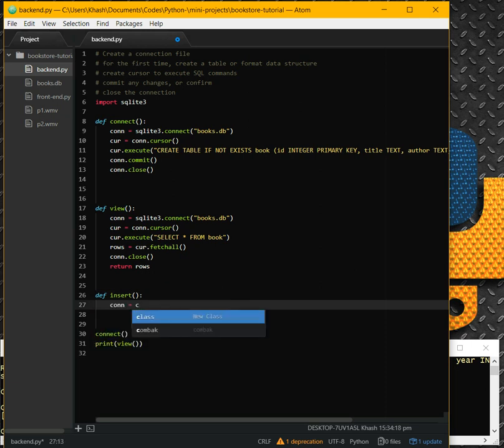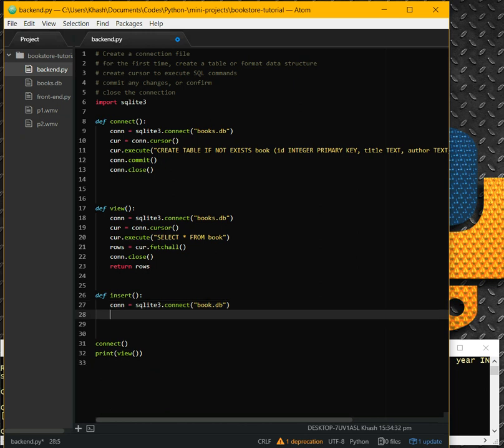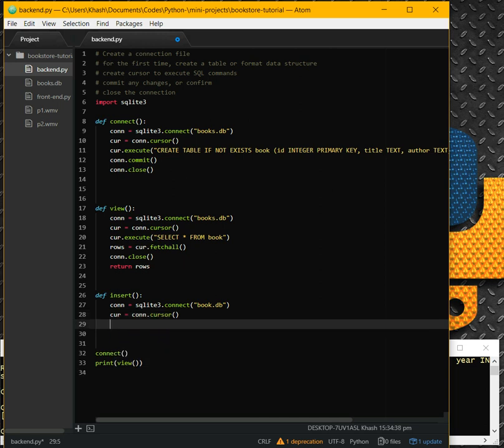connection equals Sqlite 3 dot connect, and again we are connecting to books.db, and after that we again create our cursor equals dot cursor, and after that cursor dot execute, which is not complicated, but we have to be careful here.